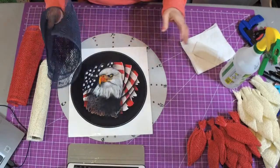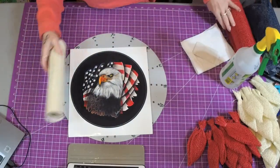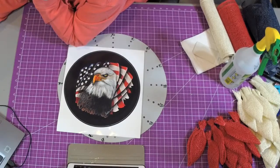Like I said, you can use any petal you want. I kind of like this petal. It's going to have a whole laurel effect look.